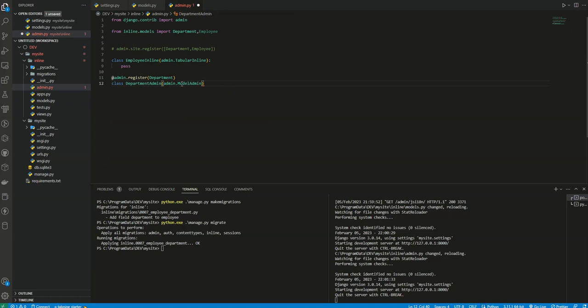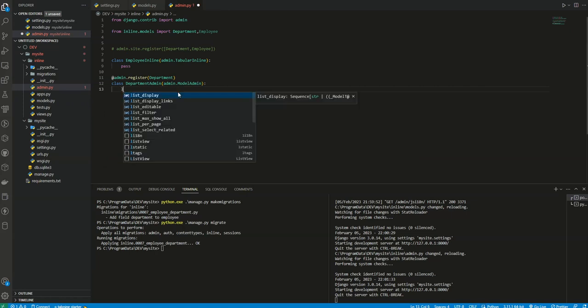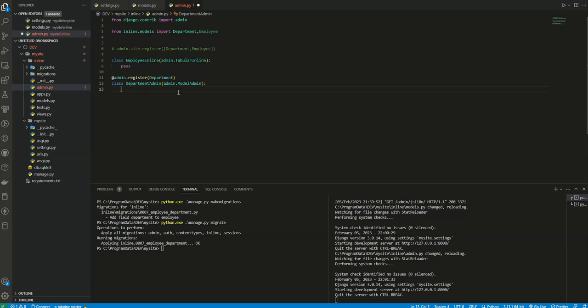Okay, so when I say admin.ModelAdmin, I don't need to specify any attribute over here. All I can do is, if there are multiple values under this, I could say list display. I could say list display link, this editable field, all of this.